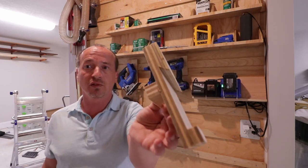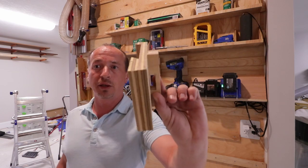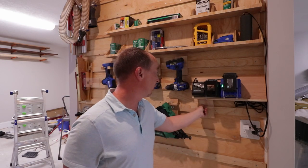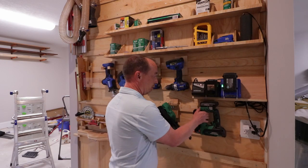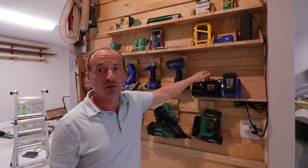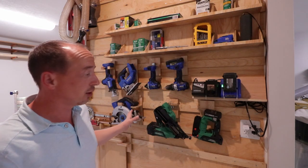You can see this is just a part of a French cleat, a little piece that I had cut and glued together right there. And basically you've got configurable storage for different tools and stuff. And you know, I can shift stuff around. I might expand the charging station and whatnot, but I'm gonna go over everything real quick.